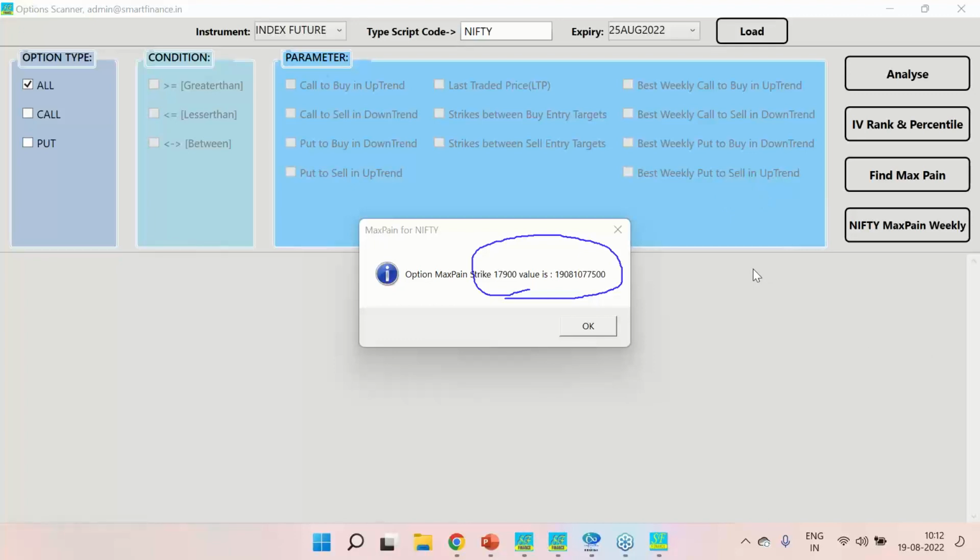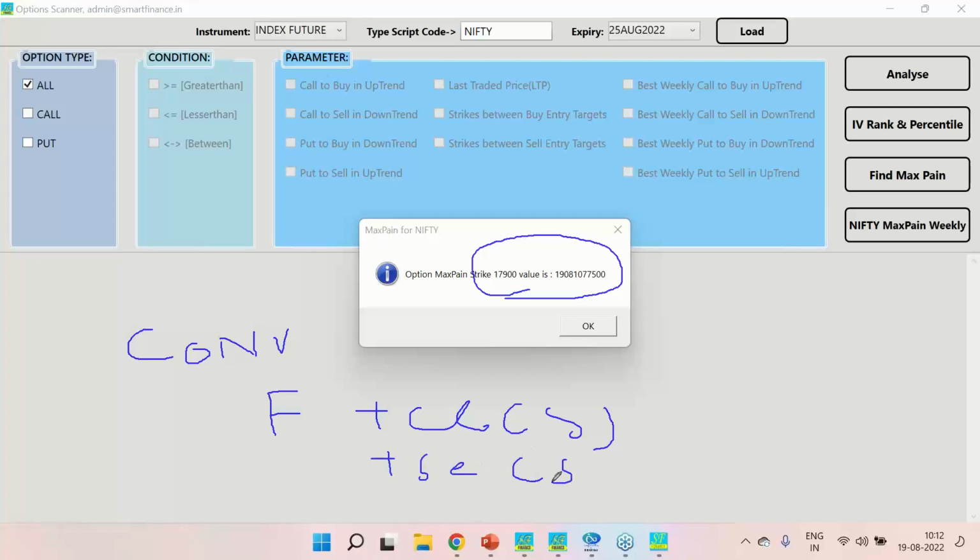So this kind of thing you can do, or one more interesting strategy is there, conversion. Conversion strategy is one more very interesting strategy. Those who have my book on futures and options, conversion strategy means buying a future, along with that sell a call option and sell a put option. So both you can sell. So conversion strategy also is highly beneficial at this point of time.